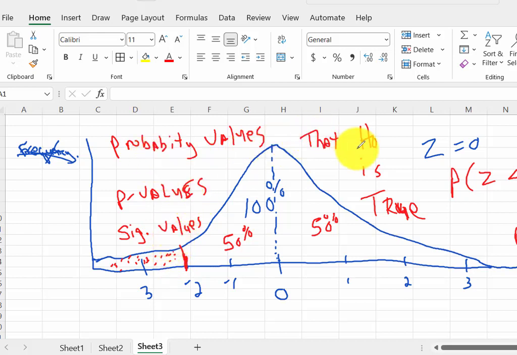So these p-values tell us either to accept the null or reject the null. But we don't say accept the null anymore. We say fail to reject the null or reject the null based on these probability values. So remember, a small probability value, how small? Less than 0.05, allows us to reject the null. So now we're going to answer the rest of his questions.